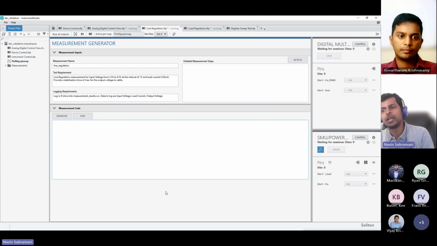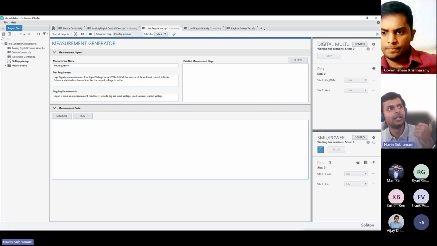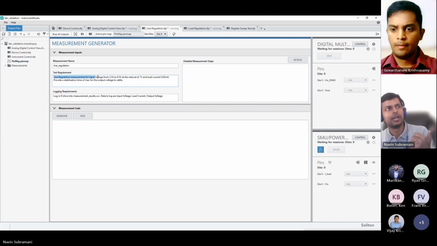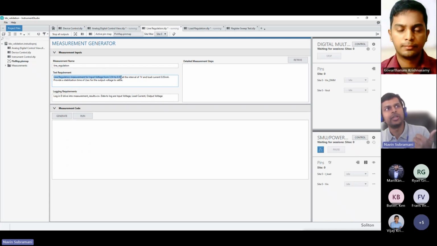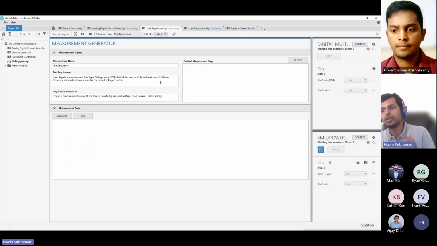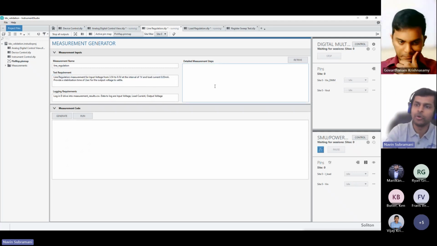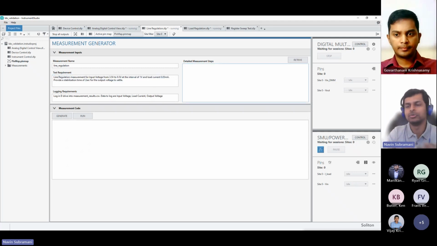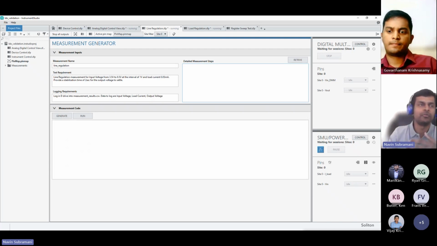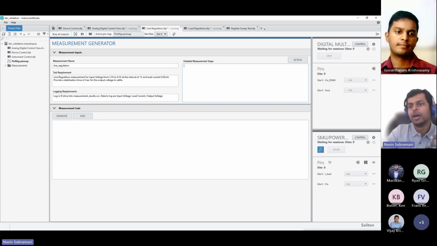So, requirements. First, as we saw in the slide, we get a requirement, and it's very abstract. It could be as simple as: I want to make a line regulation measurement for an input voltage from 3.5 to 8.5 at an interval of 1 volt, and then what's your load current. The first step is writing your test methodology, and there are two types of engineers. One is an experienced engineer who knows what they want to do. Looking at the requirement, they can type, okay, step one, I want to make my load current constant at 0.005 milliampere. They write it. Or there's a young engineer who might need some recommendation.